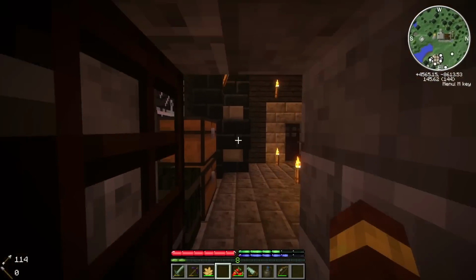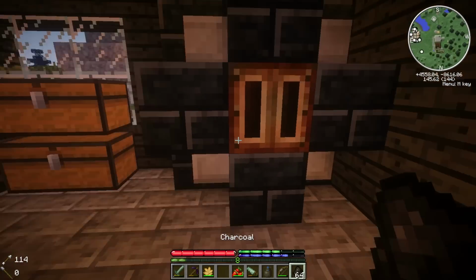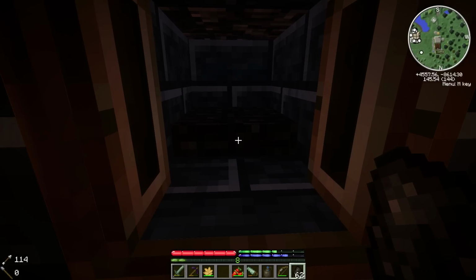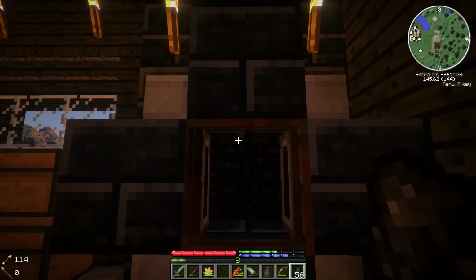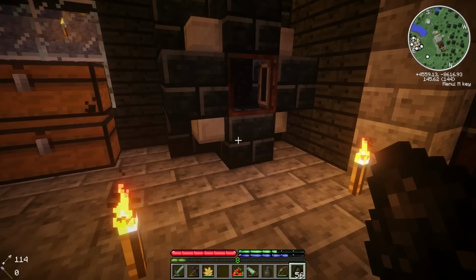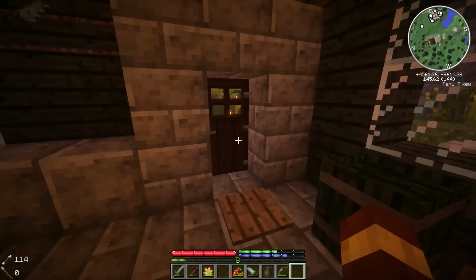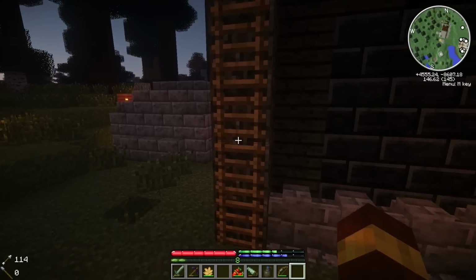So the main thing we're going to need is charcoal for this, so I'm going to grab a stack of charcoal. The first thing we do is shift right click some charcoal in here. 1, 2, 3, 4, 5, 6, 7, 8, and I'm not too sure about that block, it seems like there's stuff already in there. I'm not too sure why that is. I did actually try this out previously, but it kind of messed up. But anyway, we're going to try throwing some iron in there. Hopefully it works.